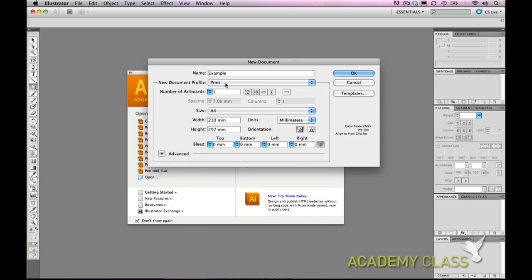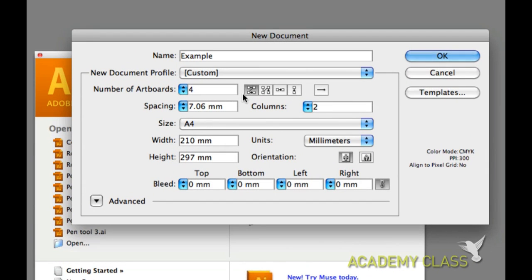So I'm going to assume that this document is going to go for print, so I'll leave it set to print, and then I can put in a number of artboards I need. And you need to think of artboards as really the number of pages, and artboards can potentially be different sizes. So I'll just set the artboards to, let's say, 4. And then we can control how the artboards are arranged just by clicking on these little icons, and the little icons basically show you how they're going to get arranged. So for example, if I do this one here and set it to 2 columns, it will apply 2 pages side by side, then drop down and create the other 2 pages on the row below.